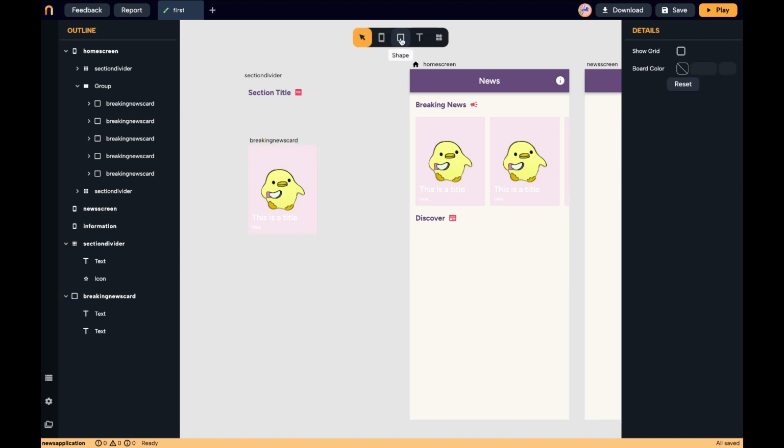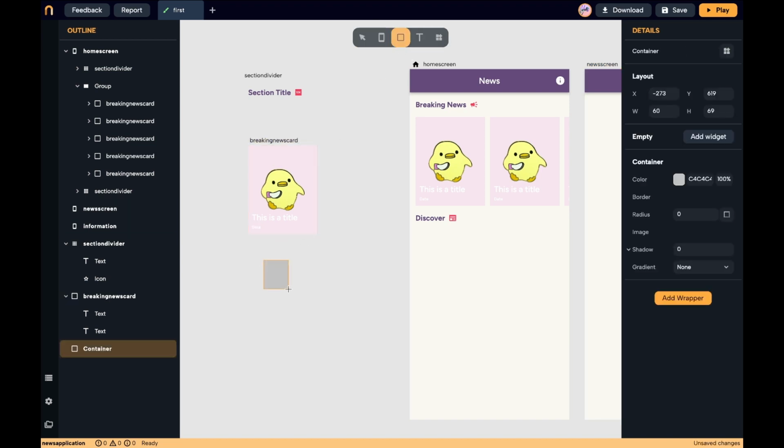I now repeat the same steps to create a card also for the second section of news.